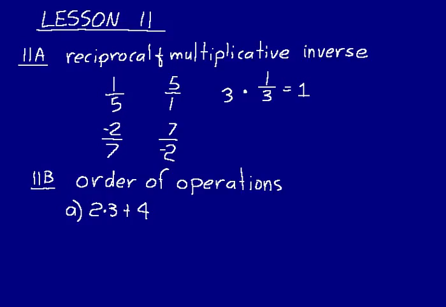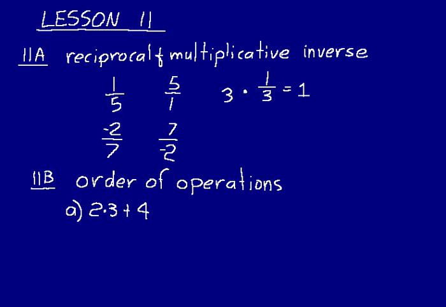Sometimes, somewhere down the line, somebody defined a problem like that to have multiplication done first, then the addition part. For example, if people in America did multiplication first, then addition, and people in China did addition first, then multiplication, both groups would get different answers for the same problem. Therefore, that's just a universally accepted rule in mathematics. In a problem like that, you do the multiplication first, then the addition.